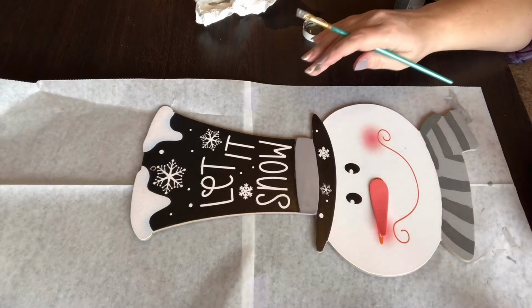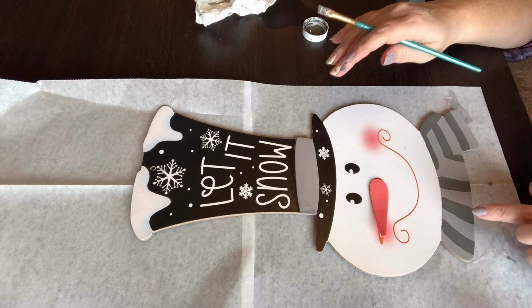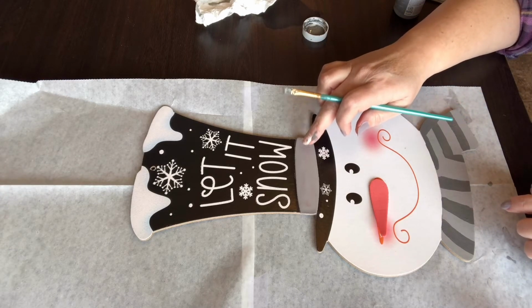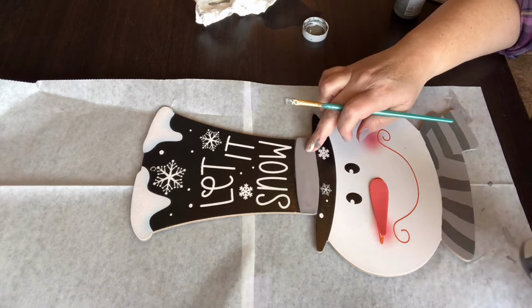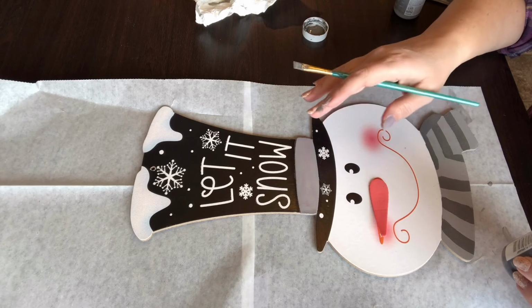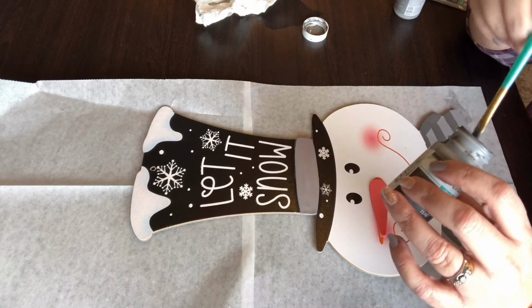I did the elephant stripes on his scarf, and I decided I actually like this darker color. So after putting 3 coats of that steel on here, I think I'm actually going to paint it in the elephant color because I have an idea. Sorry, I have paint all over my fingers, but you know, it's the story of a crafter. So that's how that goes.